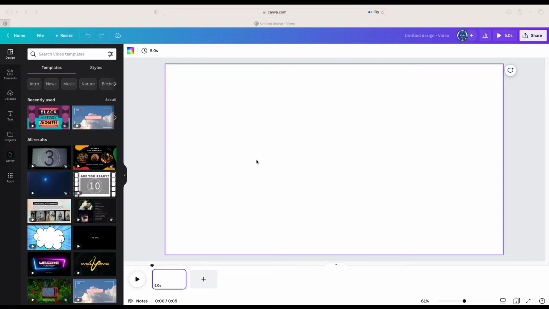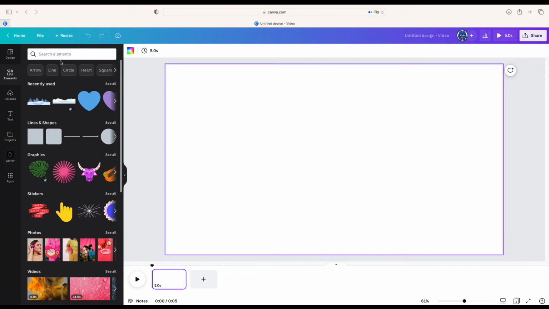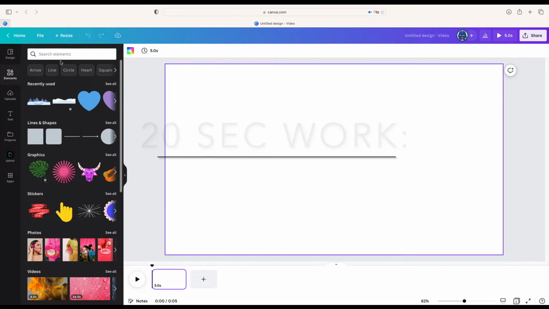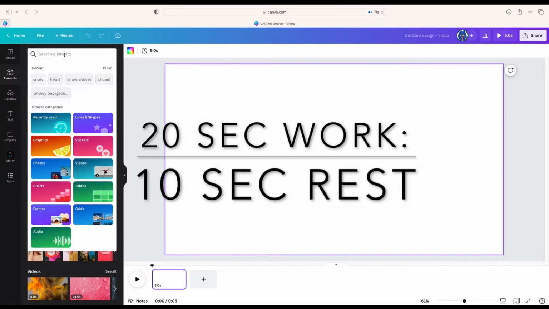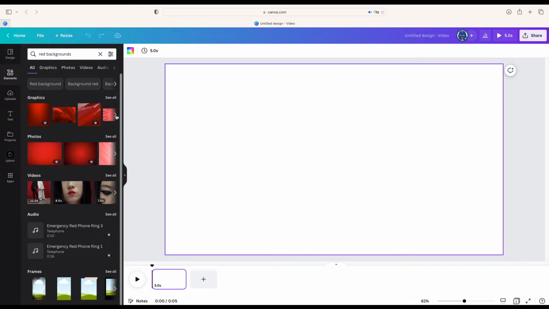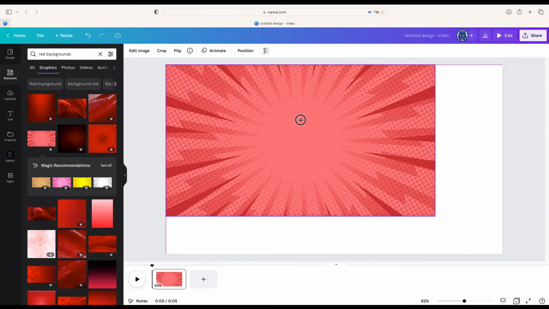Here we are in my Meta Mindset Canva Pro account. What I'm going to do is start looking up the backgrounds that I'm going to use. I'm going to be making a video that is a Tabata, but it's the rolling the dice game. I want to start with a red background. I'm going to make the middle slides first. These are the ones that I really like.